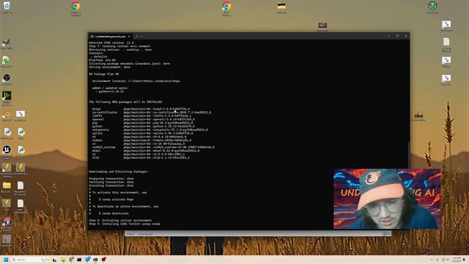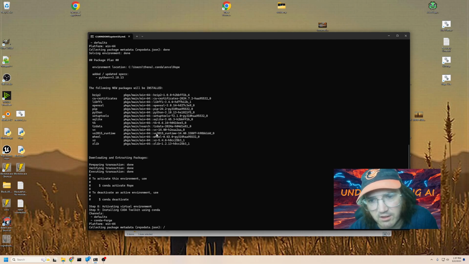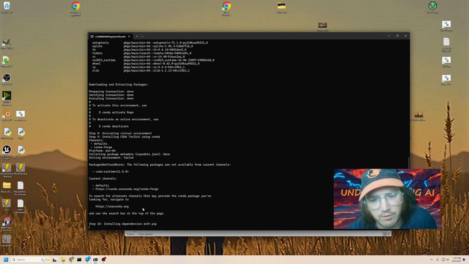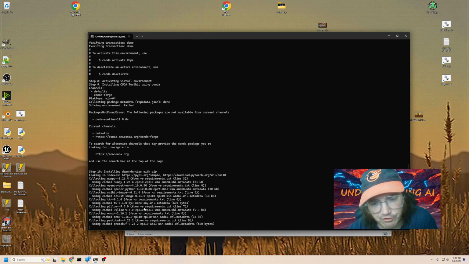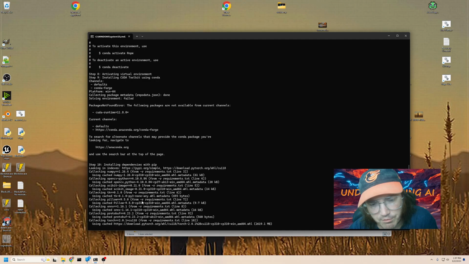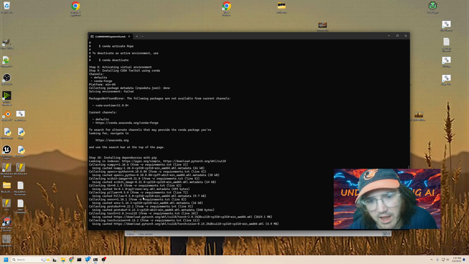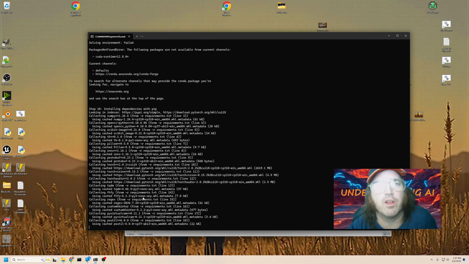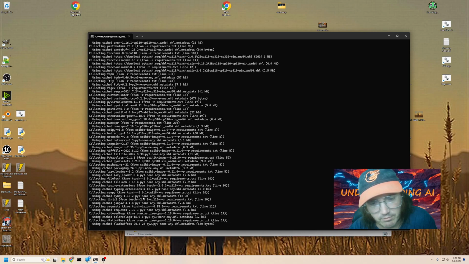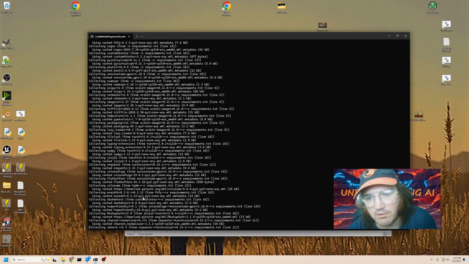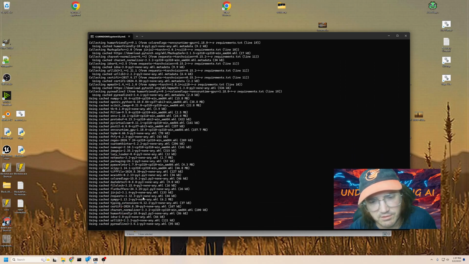Now we'll go ahead and pause again because it's going to go through a litany of things it has to download. But you can see it's activated the virtual environment. We've installed CUDA Toolkit. Okay, now it's going to install the dependencies. This is all your torch and everything. Mine's going a little bit faster because it's already been cached. If you haven't done this before, it'll download all of these things. Just click, click, click right through all of this stuff.